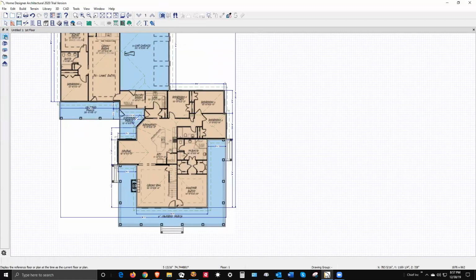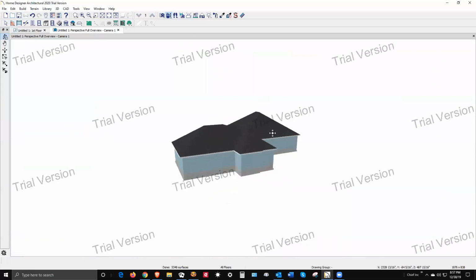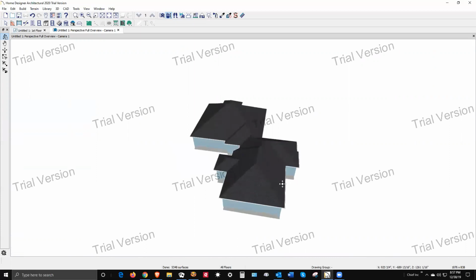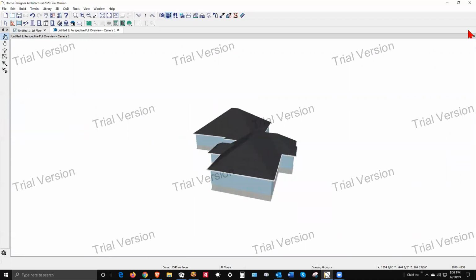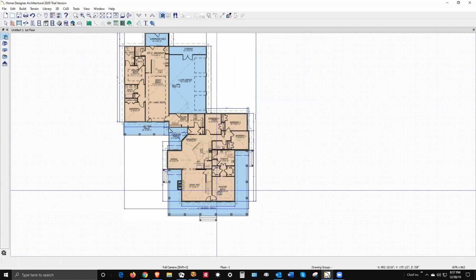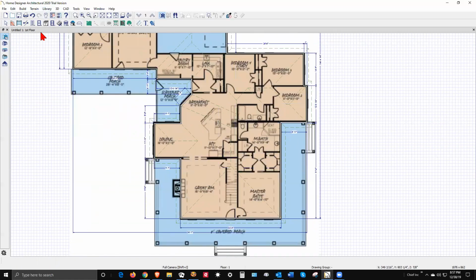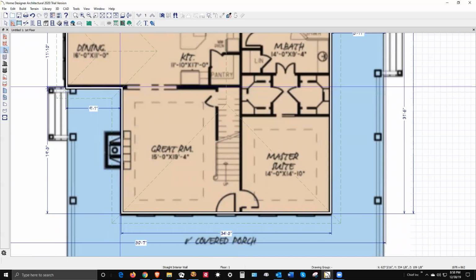Now, when you go to the camera tools and you take a look at this, it's kind of a box. Oh, well, the auto roofs was on, so it's got a roof on it. But you know, that's how this works. Bring the image in, scale it, and then trace over it. And what I would do if I were you, since you don't have outer dimensions, you have inner ones, and those you can check. You go over here to the interior wall tool, and this interior wall starts over here, goes to here. I'll just do this one room.